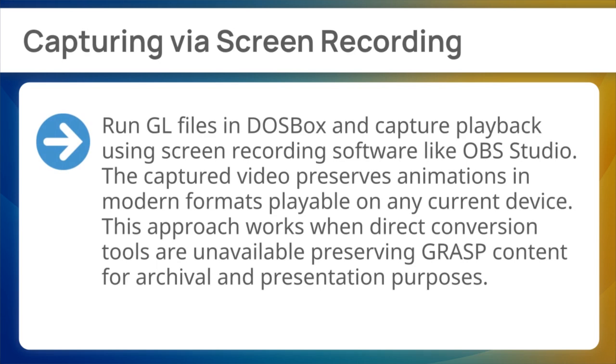Finally, capturing via screen recording. Run GL files in DOSBox and capture playback using screen recording software like OBS Studio. The captured video preserves animations in modern formats playable on any current device. This approach works when direct conversion tools are unavailable, preserving Grasp content for archival and presentation purposes.